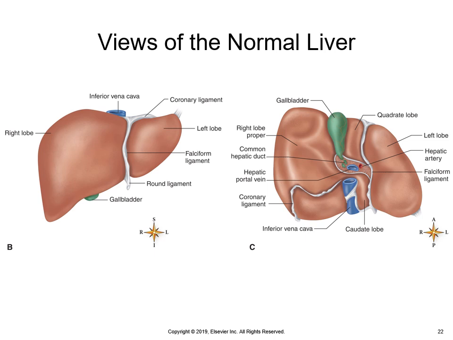All right, so in terms of what we're looking at right here in the anterior view, we can clearly see the right and the left lobes. The right lobe, as you can see, is significantly larger than the left lobe, and in the center we can see the falciform ligament. So that is a ligament that divides the liver into the two lobes, and it also anchors the liver to the anterior abdominal wall as well.